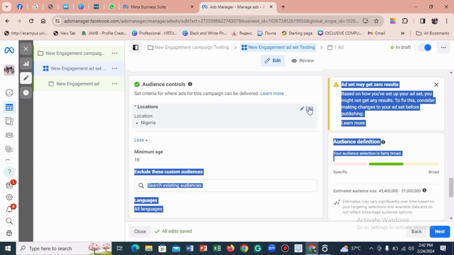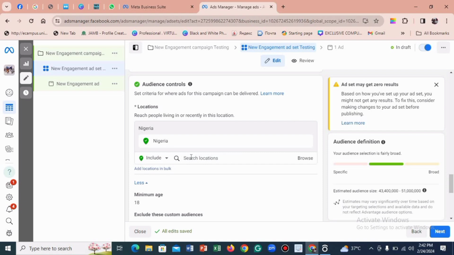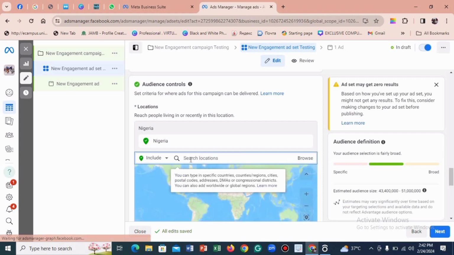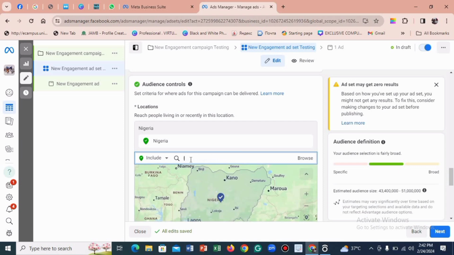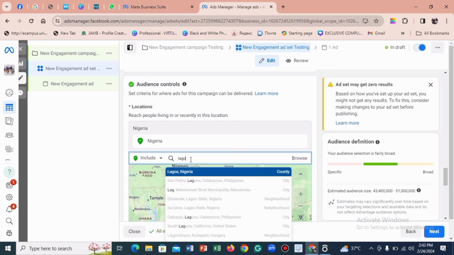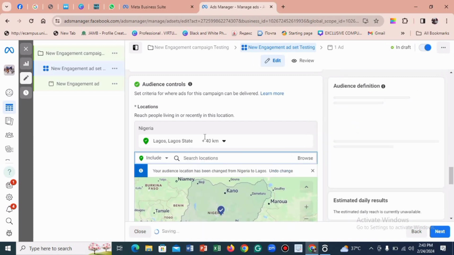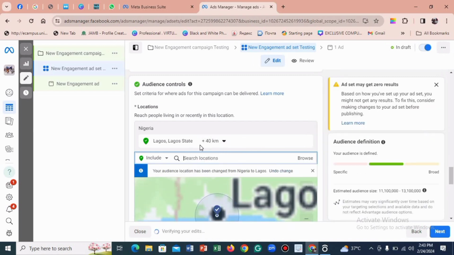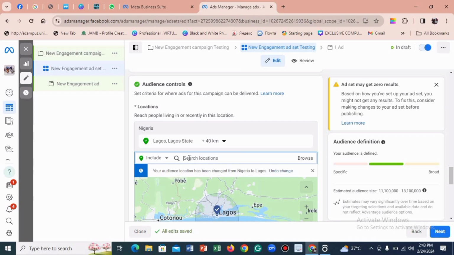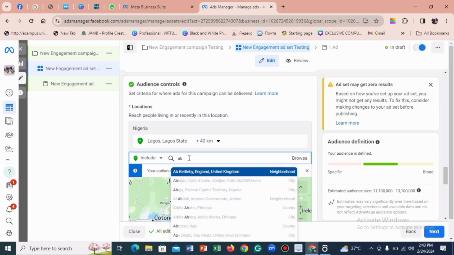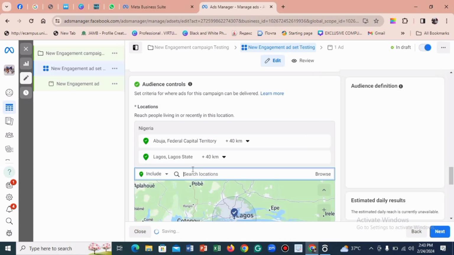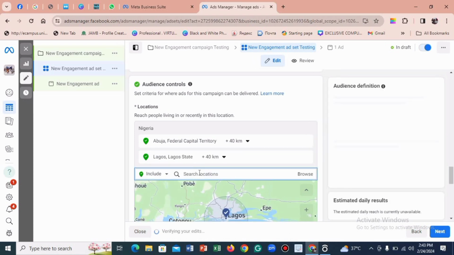All you need to do is to edit this ad. All you need to do is to edit the location, then search for Lagos, search for Abuja, then search for Port Harcourt.